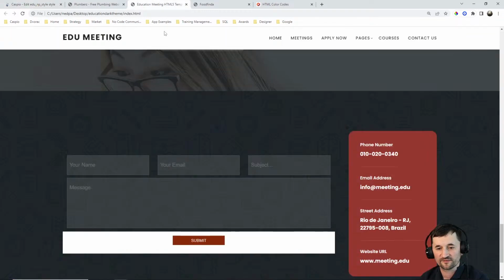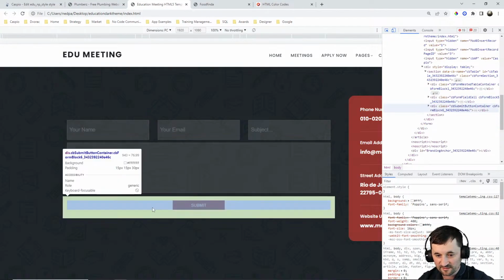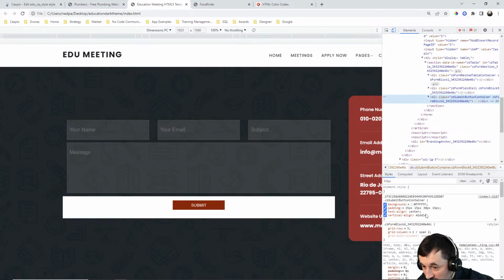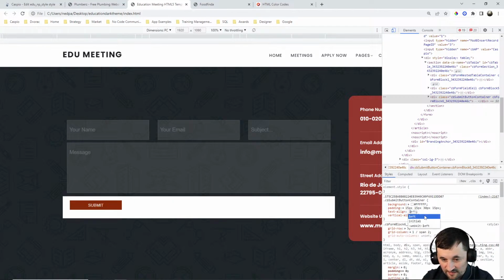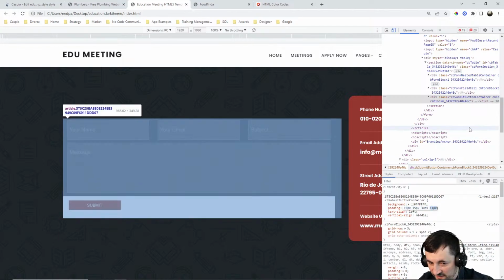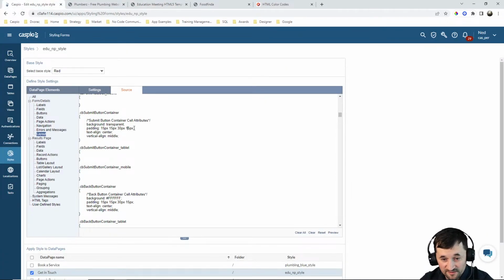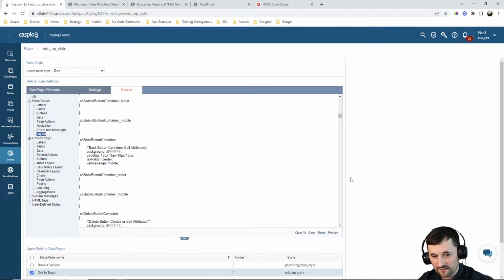But I believe, let me just go ahead and select my button. Let me bring my inspect element back. Select this. And just text align left. So I do want to move my button to the left. And I know this is probably going to be 5 pixels, so it left aligns with the fields. Yep, it's 5 pixels. We're going to remove the background color. So this will be 5 pixels, and we want the button to be aligned to the left. And let's save.